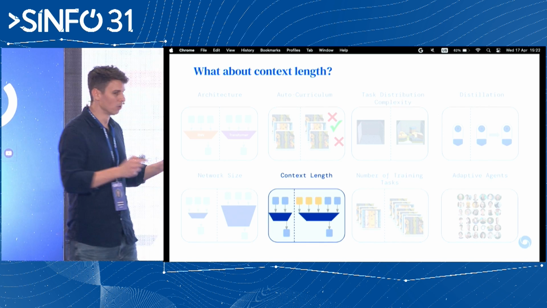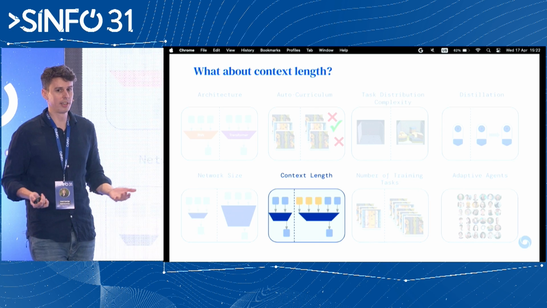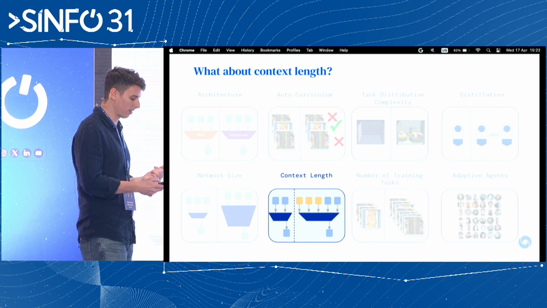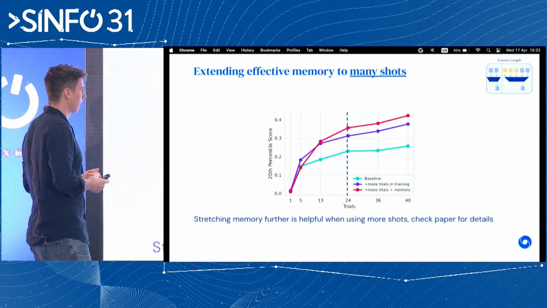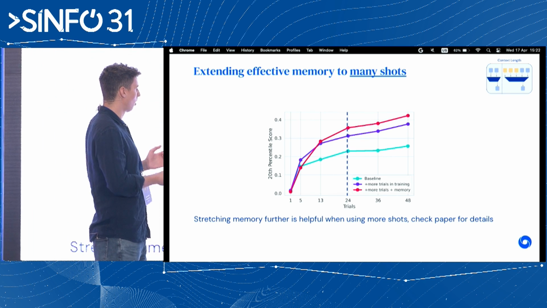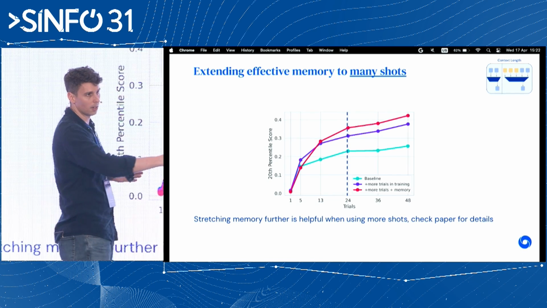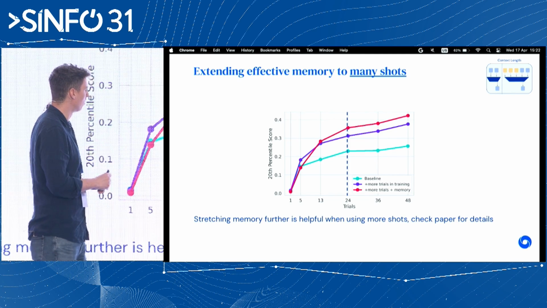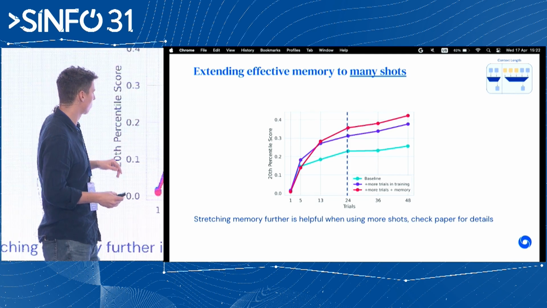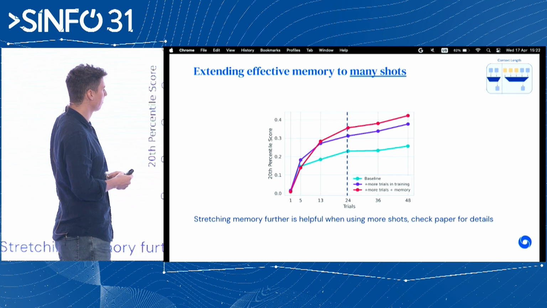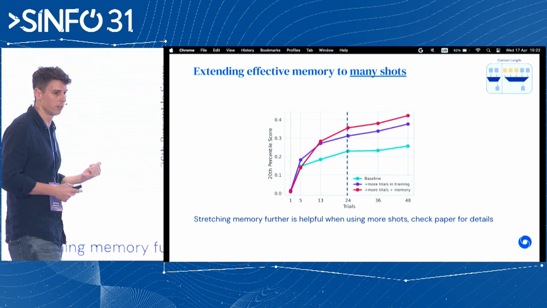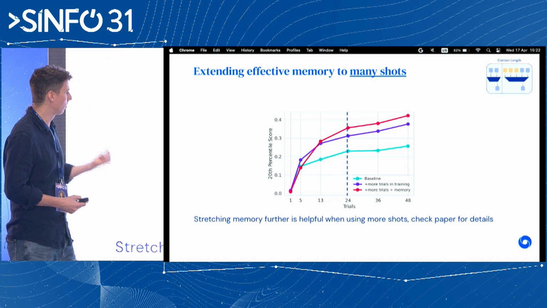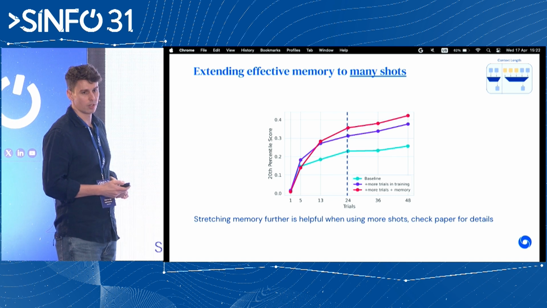So in our case where we have multiple trials, so a larger history, we actually care about the context, right? The larger the context, the further back in time you can remember information. So what we tried is first seeing how it performs when we have a very high number of trials, more than 24. Our baseline is just the basic model. It kind of tapers off after 24 trials. It doesn't improve. But if we also add some trials in the training, which is the blue curve, that shows improvement. But if we also extend the memory, so that's the red curve, that adds another jump.